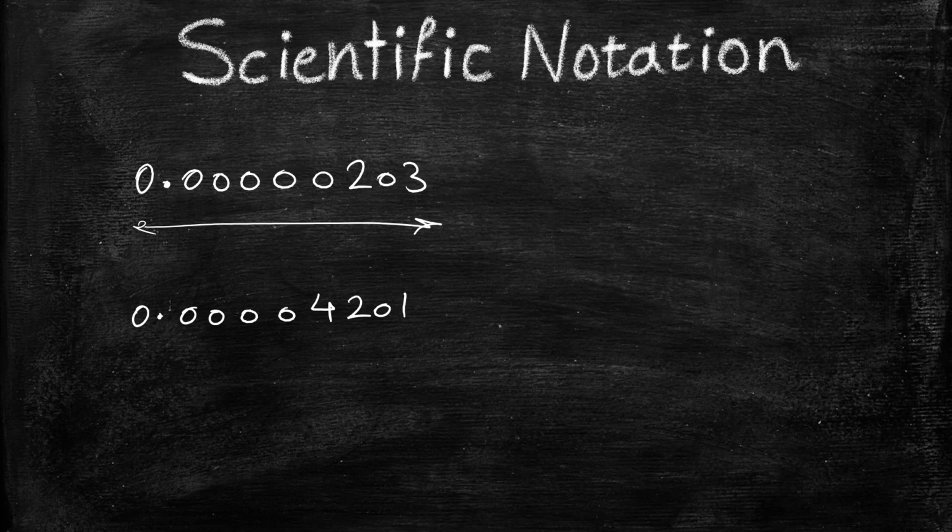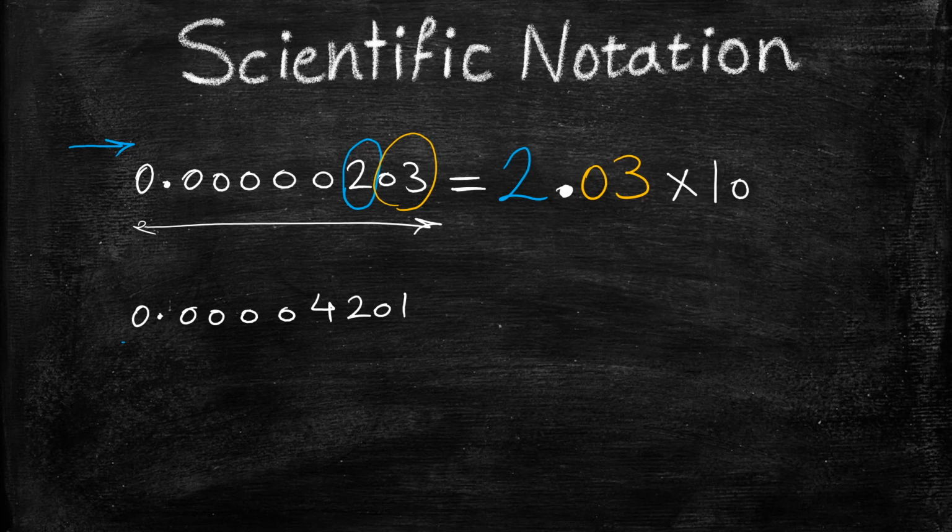Scientific notation has a fixed format, and we're going to learn the algorithm by which we can convert them. Okay, this number can be represented like this. Step 1, scan the number from left to right. When you encounter the first non-zero digit, that will be 2 in this case, you write down 2, then the decimal point, 2 point, and then put down the remaining digits after 2, anything you have. So we have 0 and 3. So I wrote them down, 0, 3. And then multiplied by 10 to the power of, now we have to figure out the power of 10.